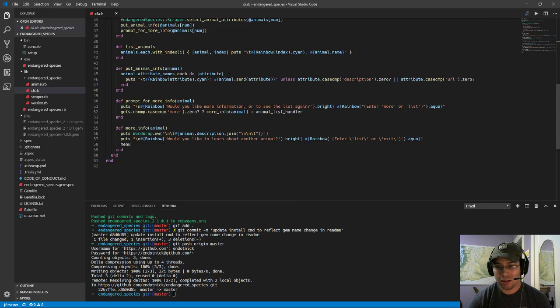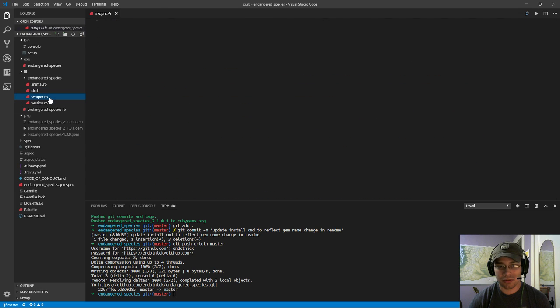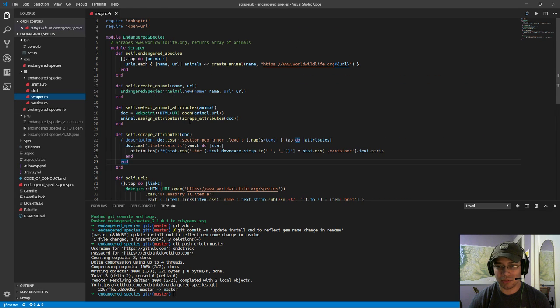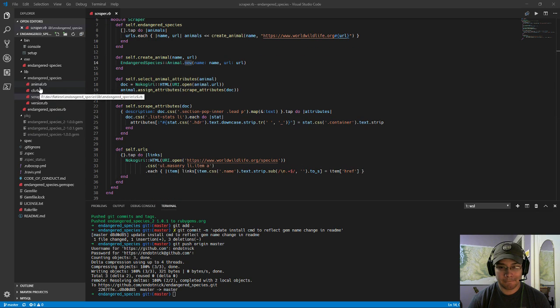Nothing instantiated here, but in the scraper I do create new animals. Animal new. There's some object instantiation for you. The meaning of self. Yeah, that's out there. Method types, class versus instance methods. That's definitely covered.